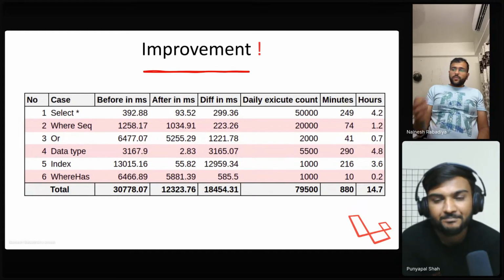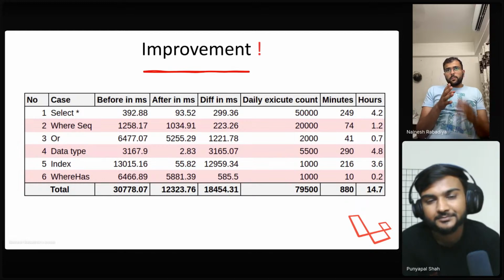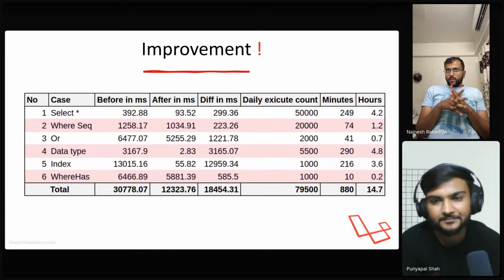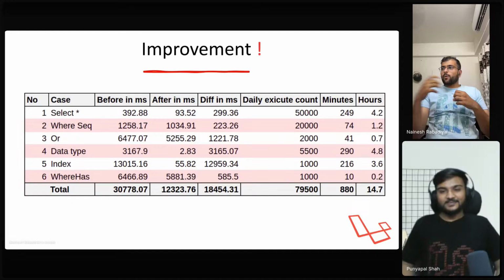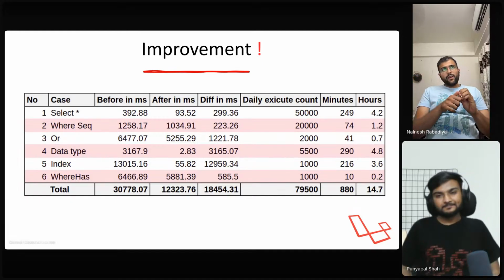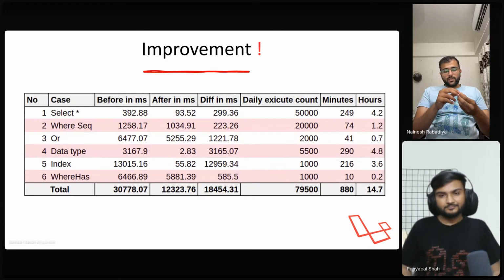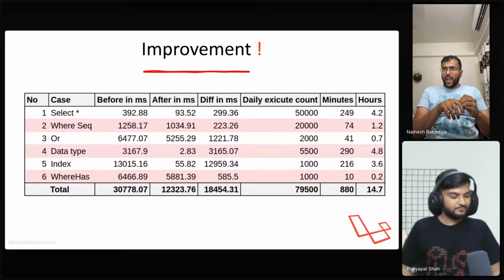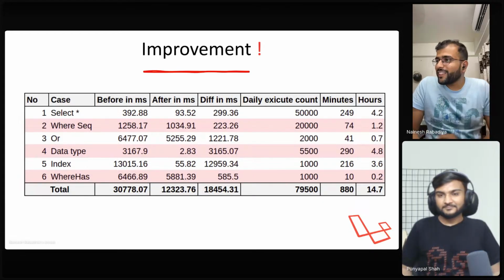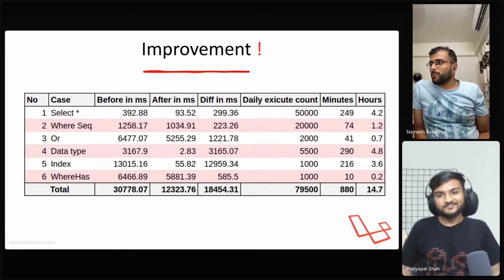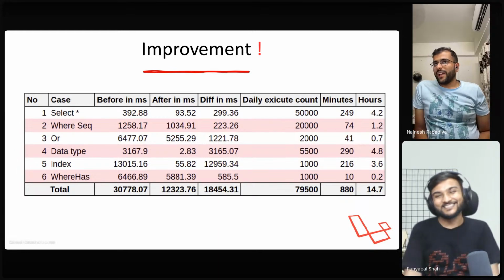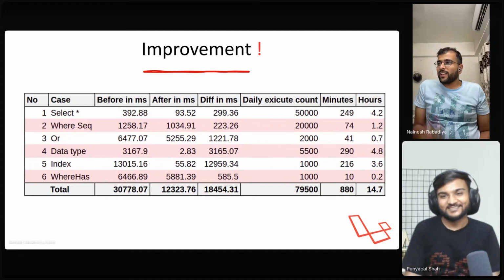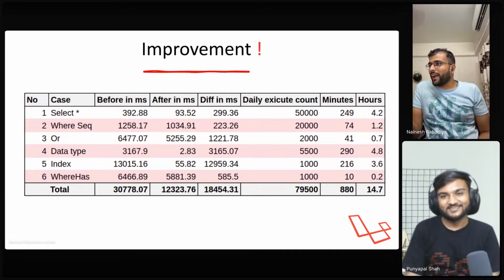Let me share one more incident. The morph relationship has two columns, model path and keys, and they have a compound index. But in one of the projects, the site suddenly went down. I was not part of that project, but they called me to help out. I checked the last release. The person used the morph table directly by only ID. As they have the compound index but only query by a single column, indexing is definitely not applied.